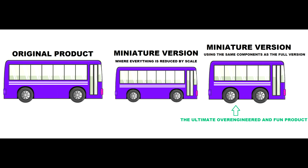But on the mini pointer dart, the Airbus A318 and the BabyDisc, the actual components behind these products are the same as the big versions. Meaning you get a smaller product running on the same proper big equipment as the regular version of a product. Meaning that these miniature versions of a product are actually over-engineered and they're really nice.